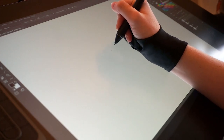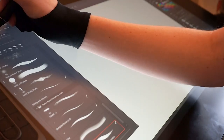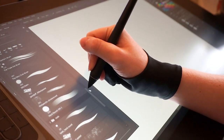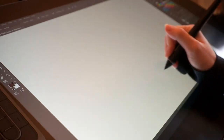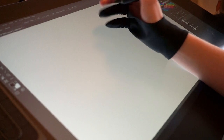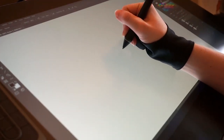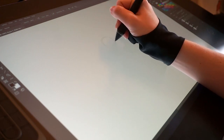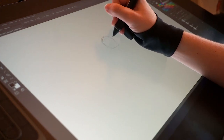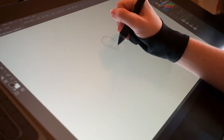Hey guys, so it is now the next day. I never came back to my vlog after going to the ranch with my friend. And I really need to go forth with this drawing and get it set for the weekend so I can start coloring it for the next week. So that's what I'm up to today.